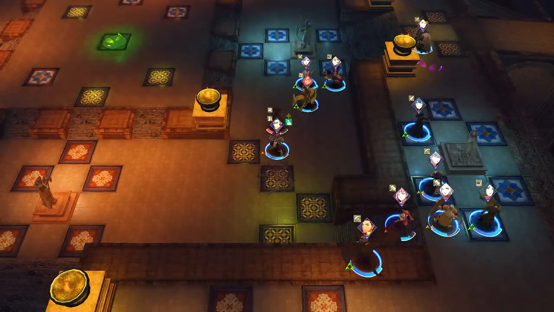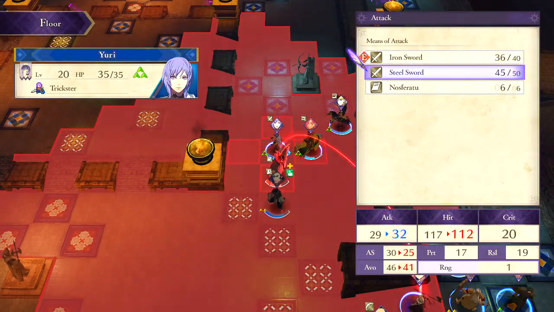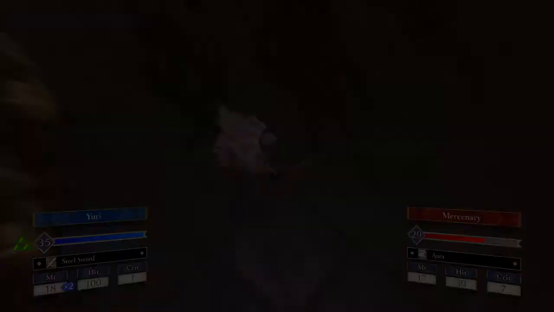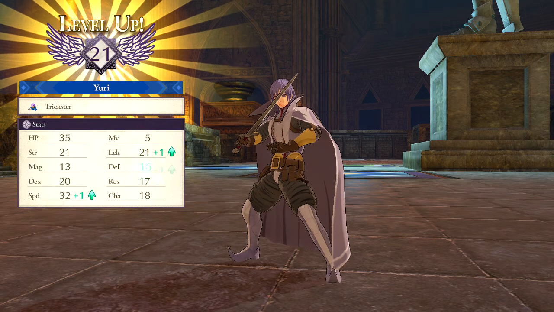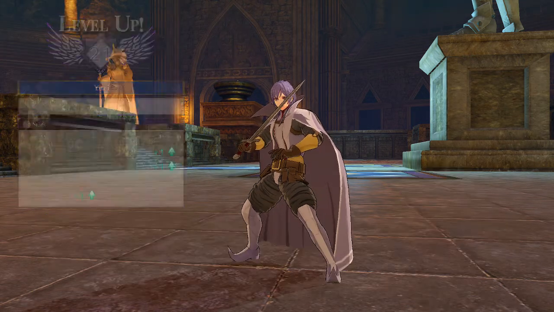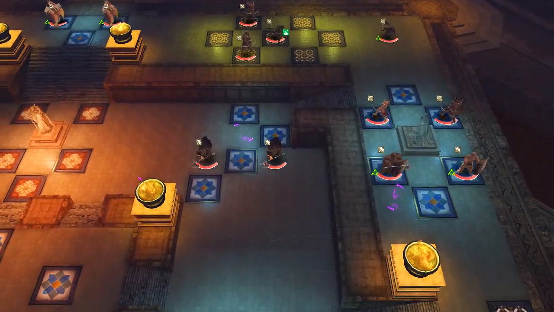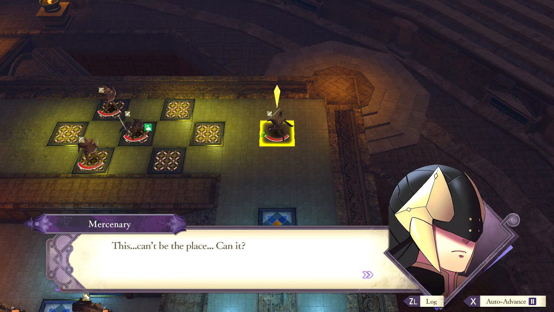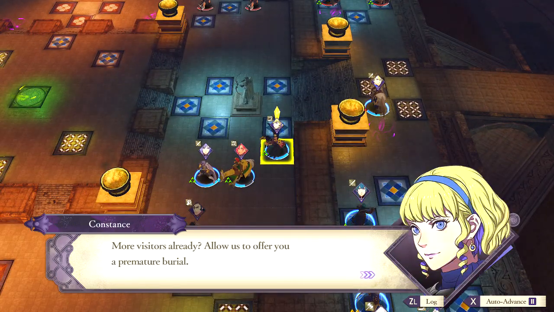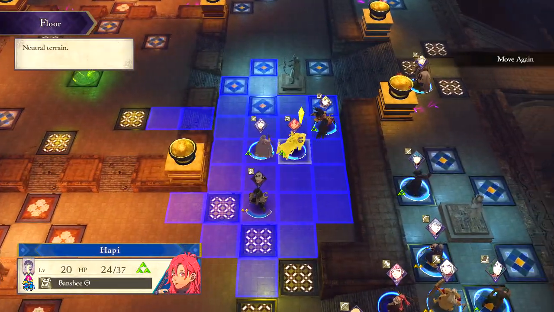You're no coward. Sure thing. Not too shabby. Luck is on my side. Should be the fight over. No, more dicks. Got it. This can't be the place, can it? More visitors already? Allow us to offer you a premature burial. Damn brats. Fuck.